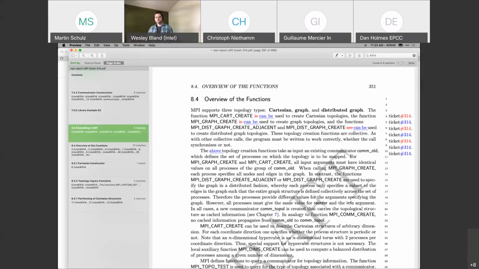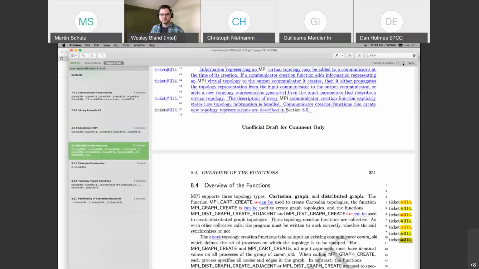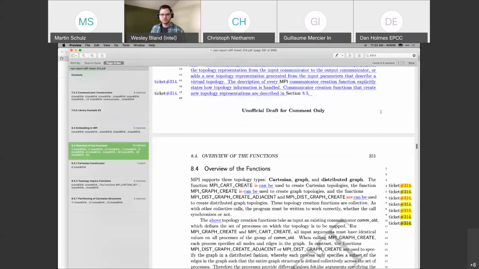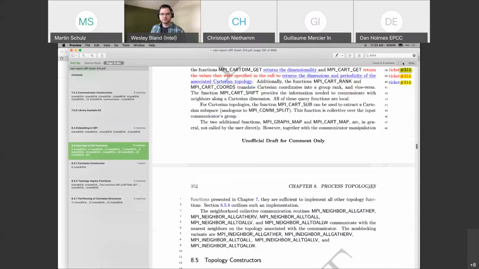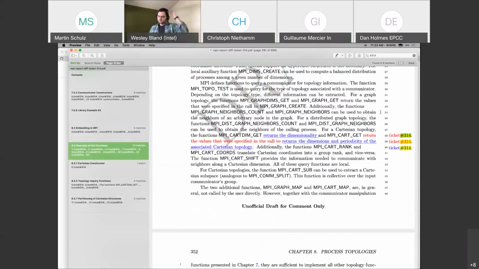And then I think that's just a minor thing, mentioning the above functions as examples now and not the only ones again. Good.